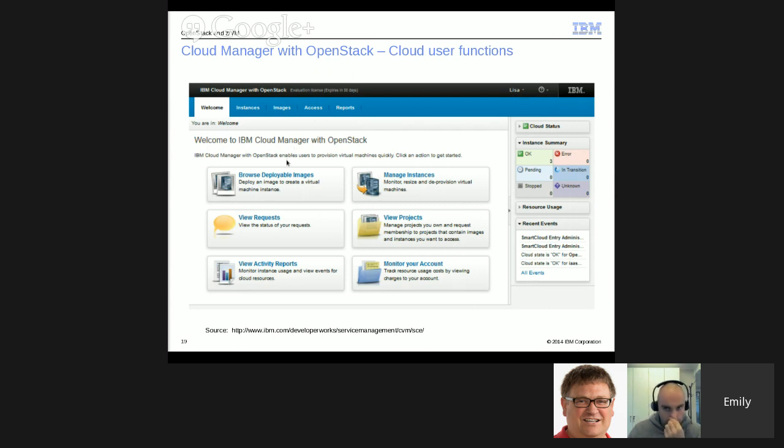And then they have a choice of looking at what images or instances they have out there, if they have any requests into the administrator, what projects they're part of, stuff like that. They also get information about how much resources they've used, so they can track their account and monitor what kind of resource usage they have.